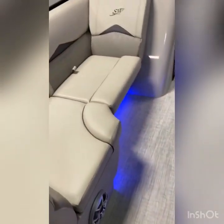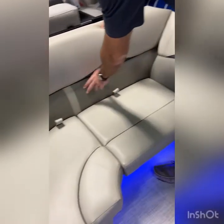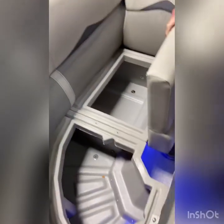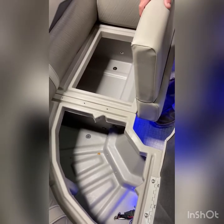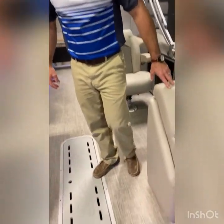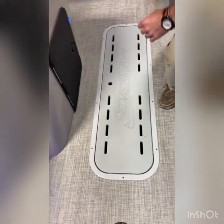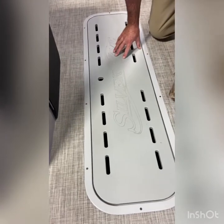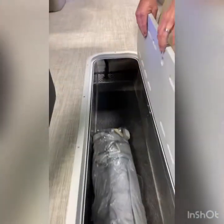As we enter into the bow of the boat, the front chaise lounges have nice upholstery here, two-tone, diamond fleet material. Storage underneath — you can see lots of storage on the bow of this boat on both sides, starboard and port side, front loungers. As we're going into the boat, you'll notice this teak flooring, a nice vinyl woven floor, very easy for maintenance. In-floor storage is a great feature. To us, it's simply a necessity as you get out there on the water.